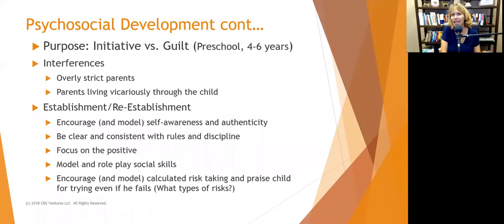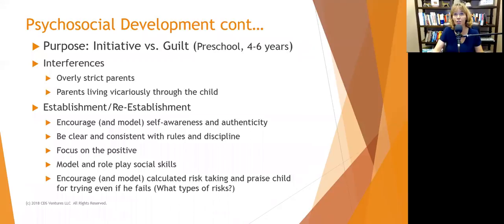Another issue at this age, and you see this if you watch Dance Moms or any of those, parents sometimes live vicariously through the child. The child may not even want to be doing pageants or dancing or music or whatever it is, but the parents always dreamed of being a figure skater or something, so they're pushing the child in that direction. So the child's not allowed to explore or take initiative and do what they want to do. And that's a sticky thing to negotiate with parents, but ideally we want to help parents allow the child to lead the way on what's exciting.